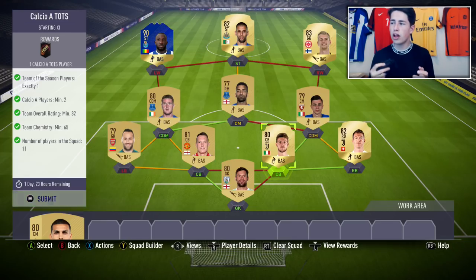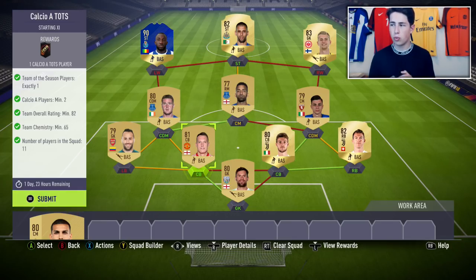And then I would recommend trying to use a couple of 80 and 81 rated cards. So I've used one 81 with Phil Jones, and then some 80s. If you use cards around this kind of rating, you're able to use lots of non-rares, so that's a good tip. Try and get any non-rare cards that are quite high rated, and you're going to be able to complete this a little bit cheaper.